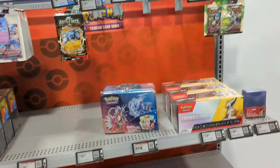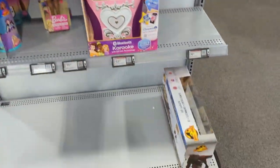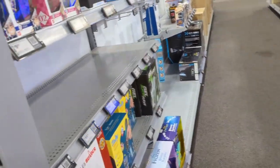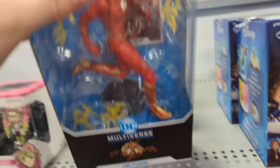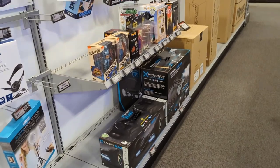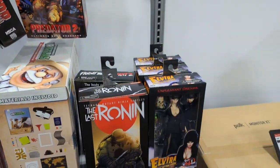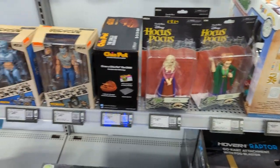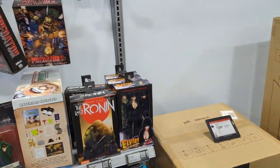Some cards over here. Pokemon stuff. End cap of Lego Creator, Jurassic Park. Leftover stuff — Flash stuff, there's a clearance in there. That one's going to sit forever. And then some more NECA stuff — the last of it. We got the beautiful Elvira, a Ronin, Friday the 13th, some Hocus Pocus, Toony Terror type stuff, Casey Jones, and Ultron. Not much here outside of that.